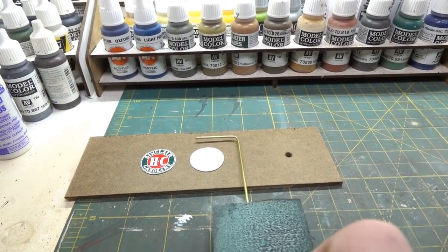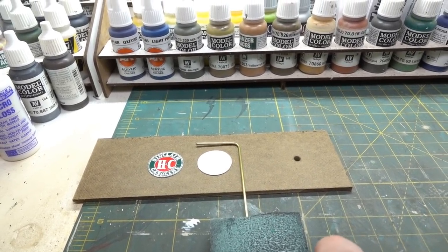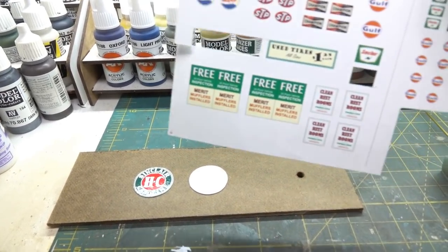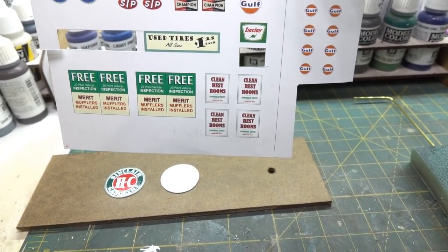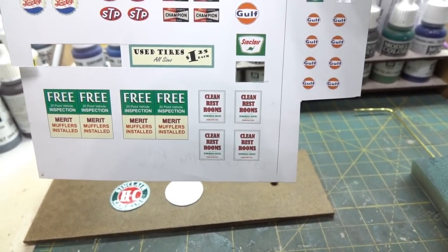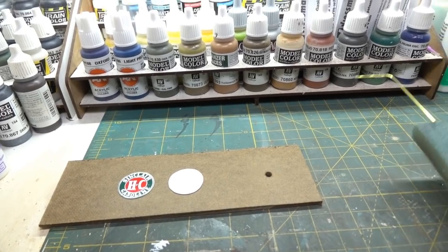Now I do need to figure out how I'm going to mount or hang the sign off of it. I have some ideas. I'm not there yet, but I'll figure out something. And then I'd like to also put on the sign, because I have seen these come with the kit, that clean restrooms. I've definitely seen those on vintage photographs of Sinclair stations. So I might take those off and put them on each side of the signs. All right, so more to come on this. But this can be done later.